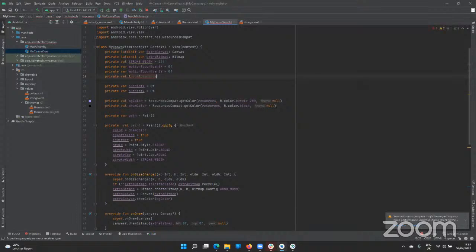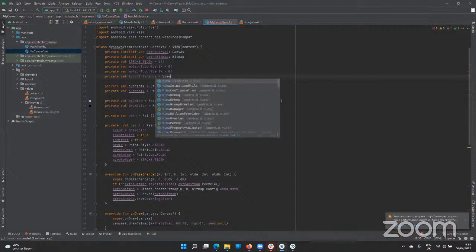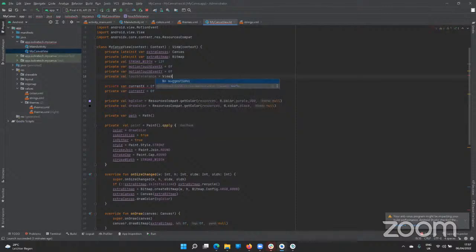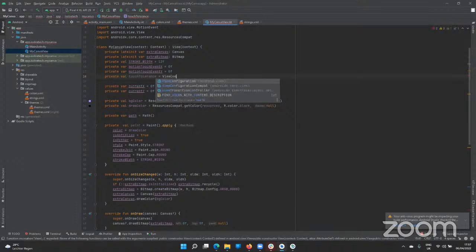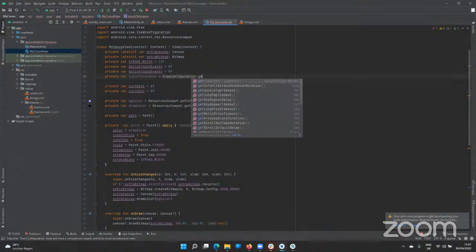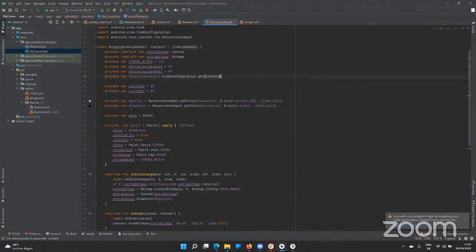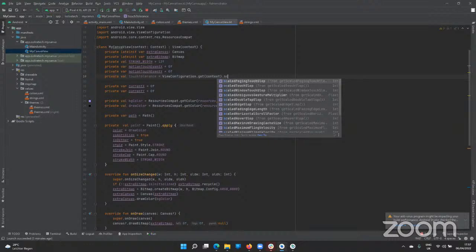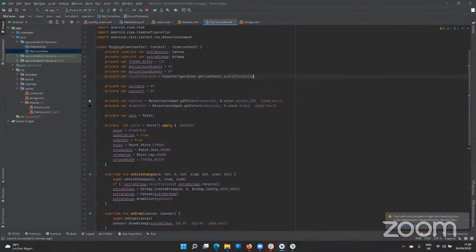You should always name variables in a way that they have a meaning. So what it's going to do, I'm going to get the ViewConfiguration.get, then I'll pass in the context. And then it gets this, the scaledTouchSlop.